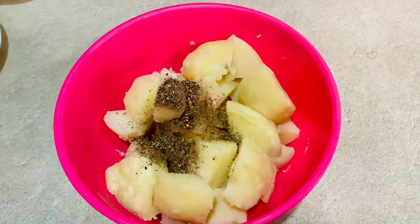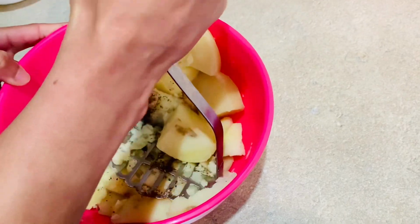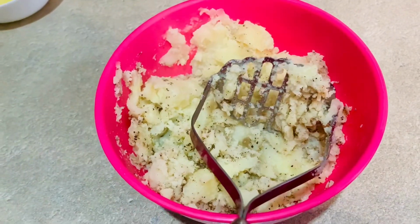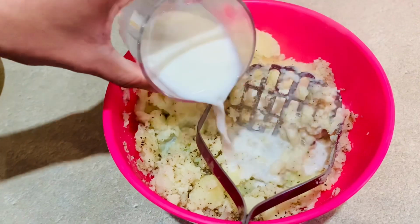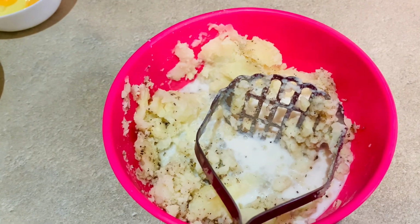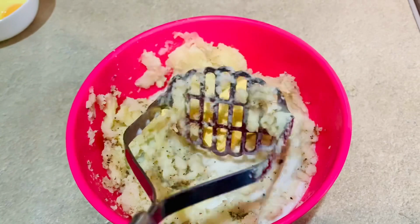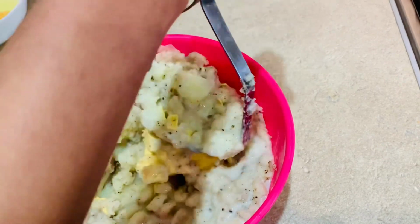And now we're going to mash the potatoes. Can take a little bit of time. So to loosen the mixture up a little bit, you can add milk and butter now. So the milk is about 100 milliliters. And the butter, about 50 grams. I always add a bit of extra butter though because I love butter. Totally love butter. So again, we're just going to continue with the mashing, and it'll be much easier for you if you cube the butter before you add it in. It'll be much easier, so it'll just take us a bit longer.